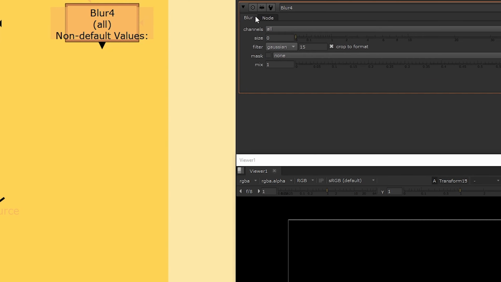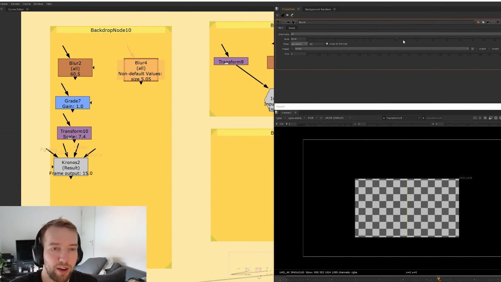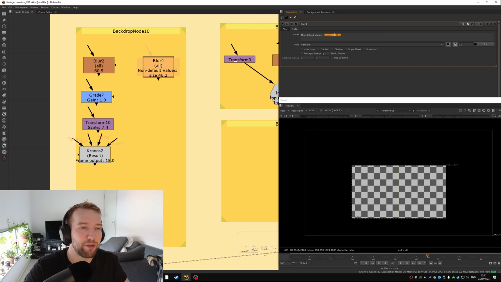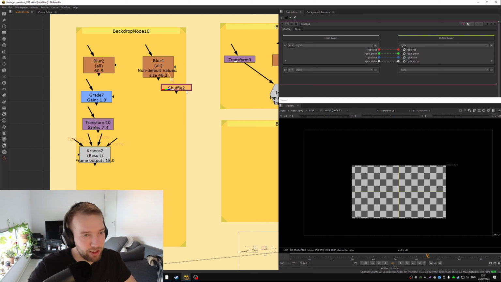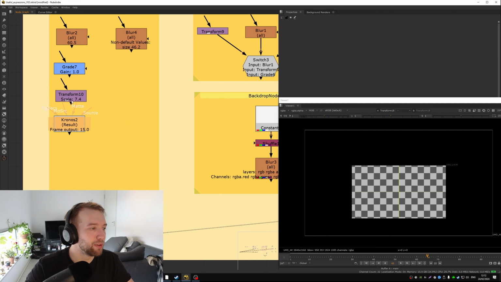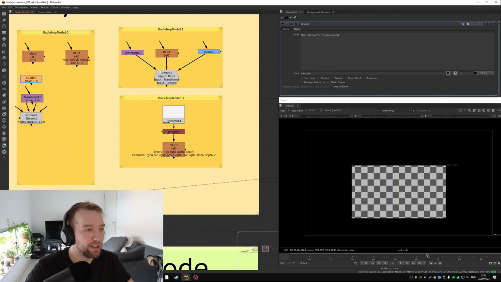If I need some more overview in my scripts. And so you can see once this size is not the default value, which is 0, it starts showing up on the blur node. So I don't have to go into my blur node to see what the value is if I want to match it with a different blur node, stuff like that. And you can see the same for the mix. Sometimes this gets a bit messy, like the shuffle node. I recently saw that could get a little bit messy, you see. But it works really well for transform, blurs, grades.